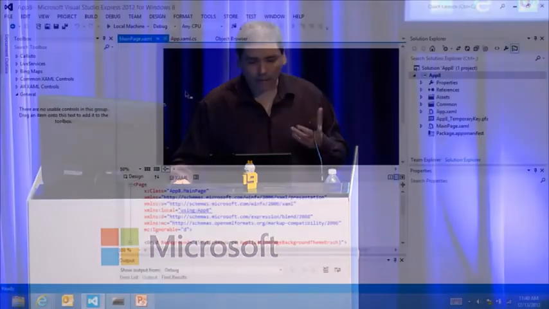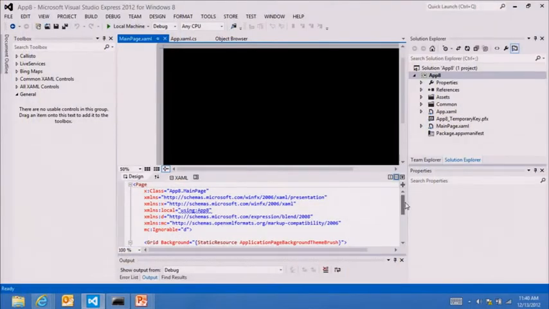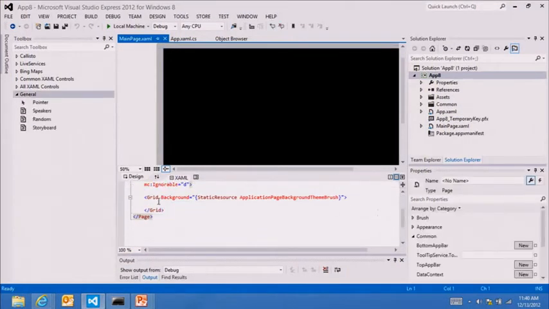So here I have a designer surface, and I have my XML file. And the language is called XAML for us, and it's a very rich language. One of the things that's slightly different is that we tend to get more into the XAML. We tend to edit things by hand a lot. Some of us, at least I tend to do it. A lot of developers tend to do it. It just makes us more efficient. We're much more in control.